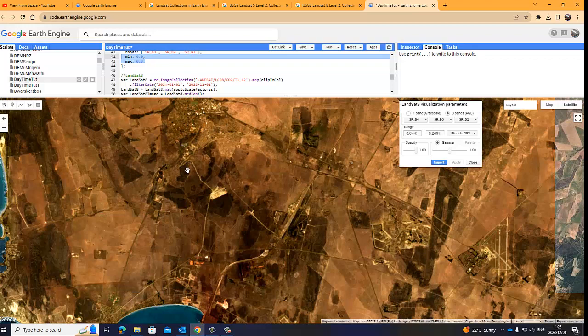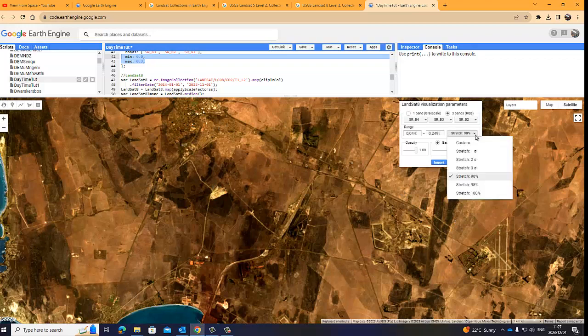Again, not too different from the true color scheme as what we originally coded, but again, it's interesting to see the differences in the land use, land cover in terms of high vegetation areas, typical farmlands, agricultural areas, urban areas, industrial areas, mines. These sort of areas are fairly easily identifiable using the Landsat images.